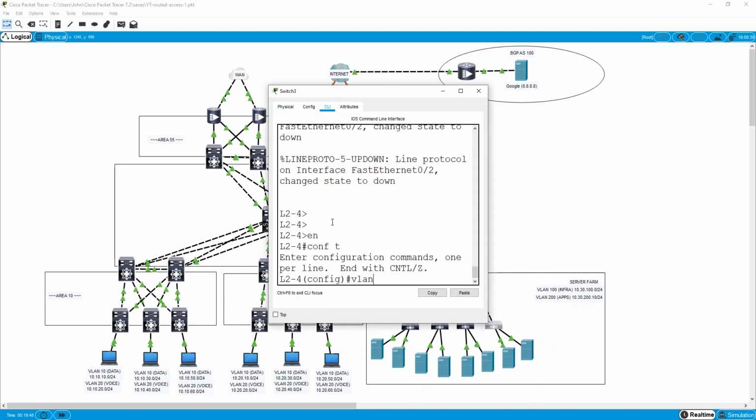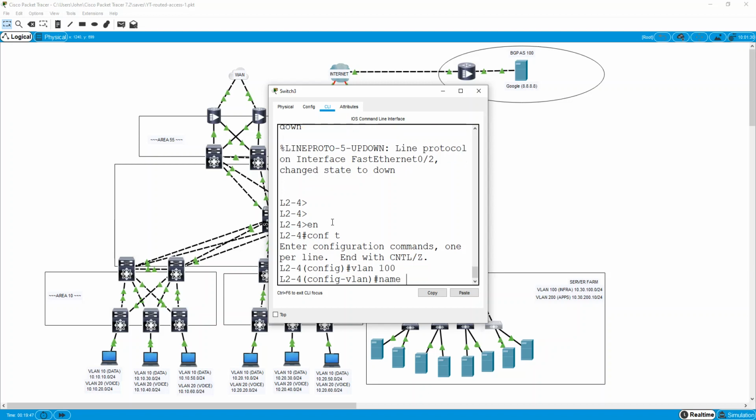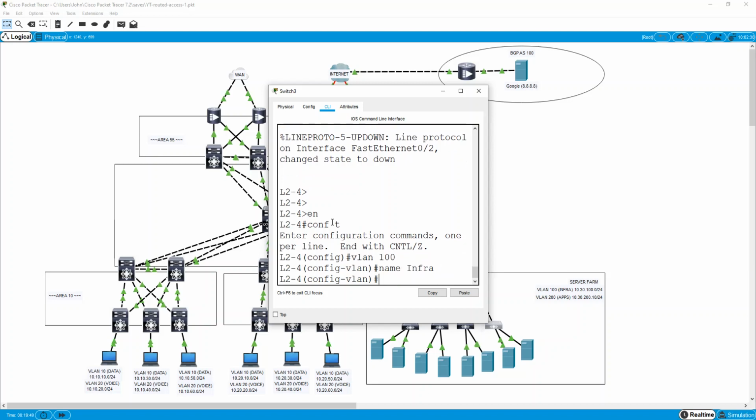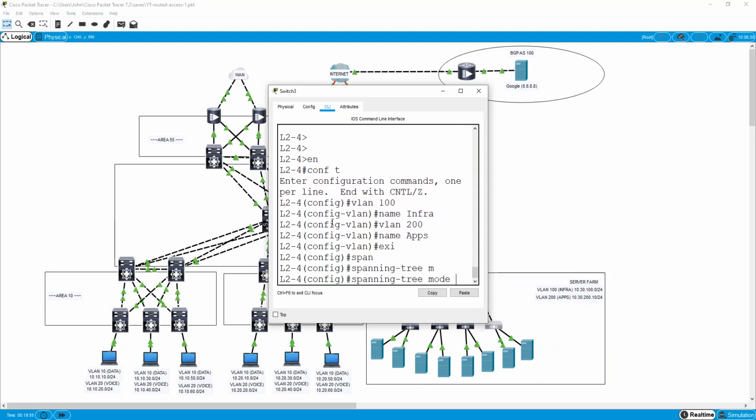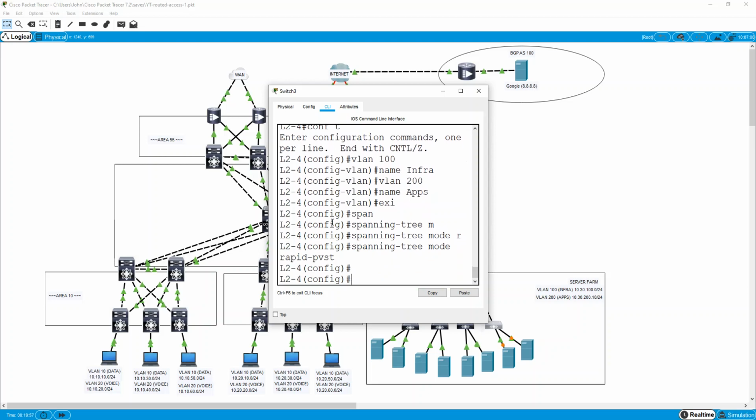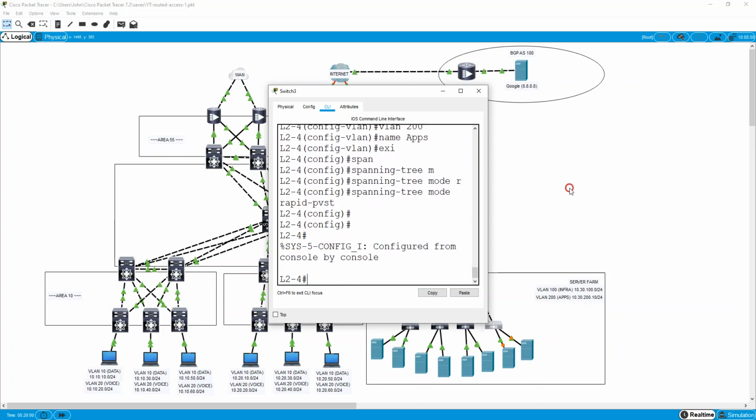And then conf t, VLAN 100 name infra, VLAN 200 name apps, and spanning tree mode rapid PVST plus. Okay doke, so that's that configured.